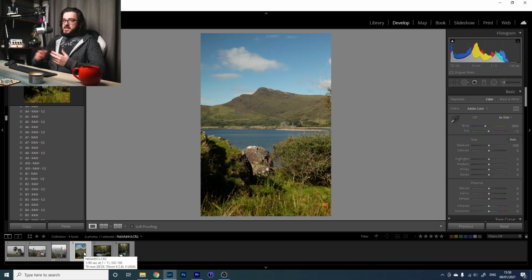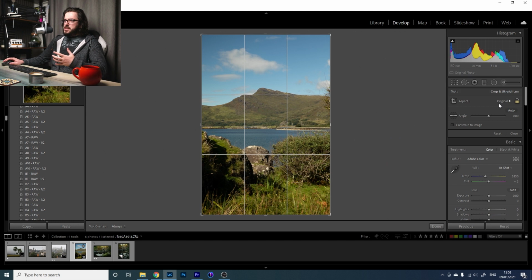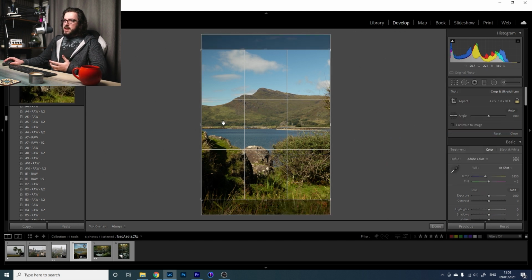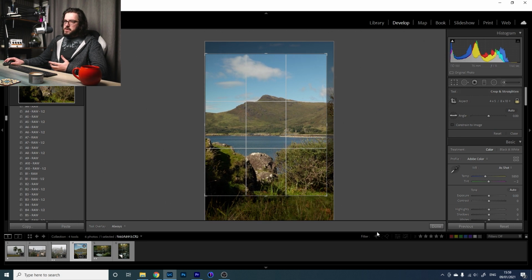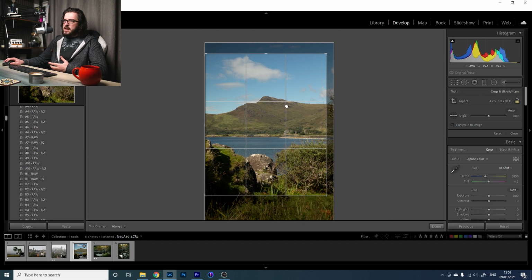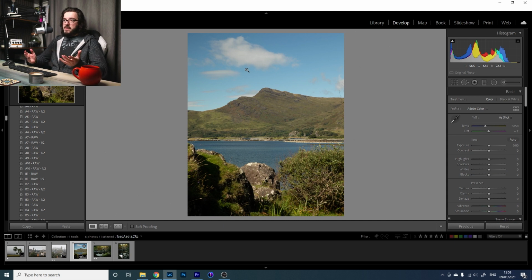Our next tool is the graduated filter, often known as the linear gradient tool. For this, I'm going to use this shot of Mull as a bit of an example. Straight away, let's just go back to our crop tool already, and let's try a 4:5. Just bring it in, neaten up this composition. We've got wasted grass down here. Try and get rid of some of this tree on the outside, but we want to keep this cloud in the top of the frame. It's adding some interest in our sky. Straight away, I think that looks a little bit better.